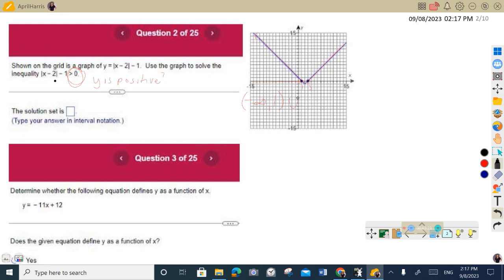Or, union notation, we get from 3 to infinity, we have y is greater than 0 as well. So 3 comma infinity, parentheses on 3, parentheses on that. And that's how you do it with the graph. Teachable moment here. What if they had asked where it is less than 0? That would have been in between 1 and 3. And if they had equal signs, you would put brackets instead of parentheses.